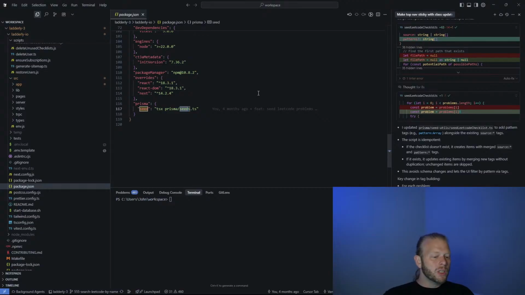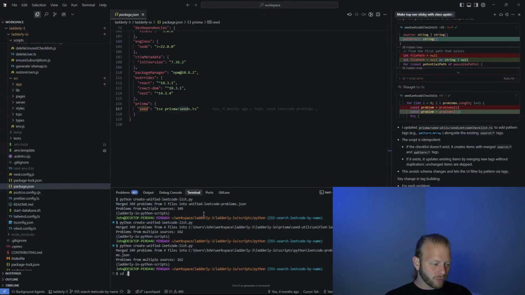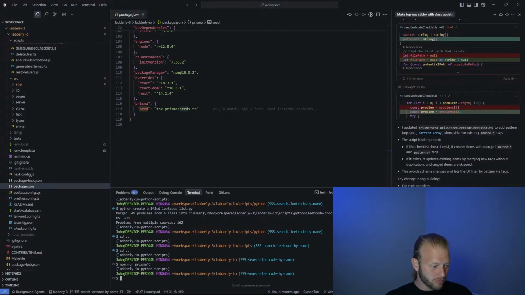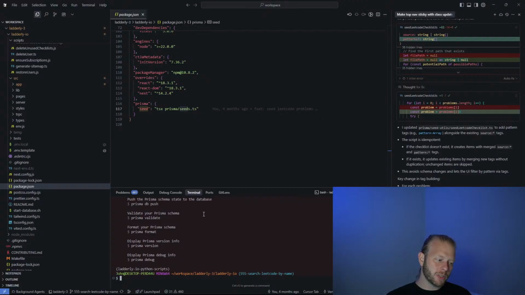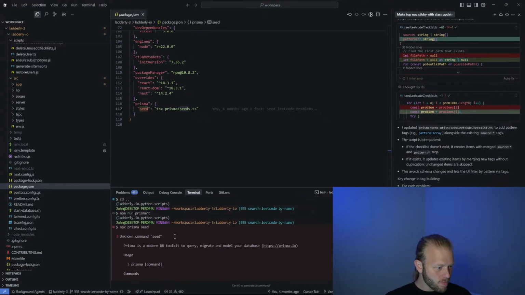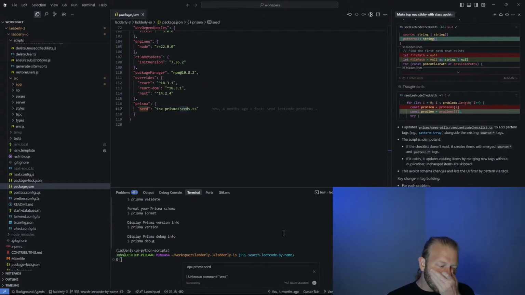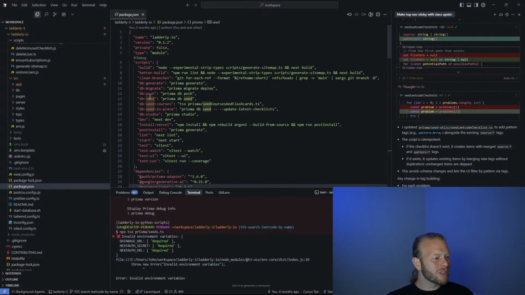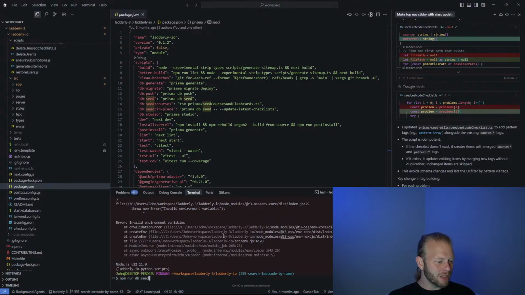Yep, so I see it this way. npx Prisma seed, is it not? Yeah, db seed. Okay, npm run db seed.